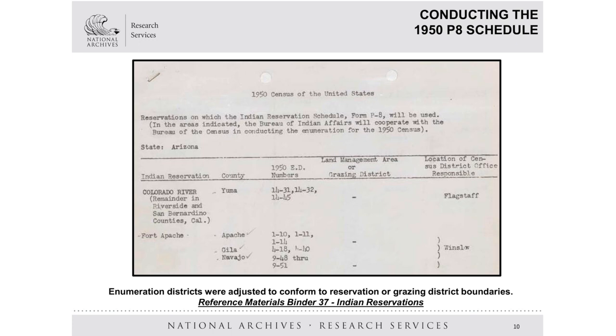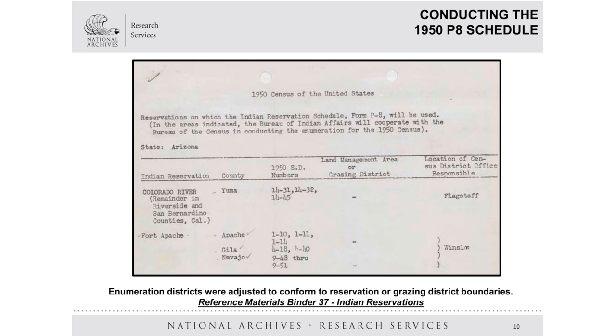In August 1948, the BIA's Division of Geography spent 150 hours of their draftsman time. The records are singular, so records indicate they only had one. And they produced 77 maps that covered the reservations in question and split them into EDs. Here we see an excerpt from the crosswalk of reservations to their EDs. These weren't perfect. On the Navajo Nation, it was reported that one included a chunk of the city of Gallup, which isn't part of the res, so the P8 was not used in those areas.